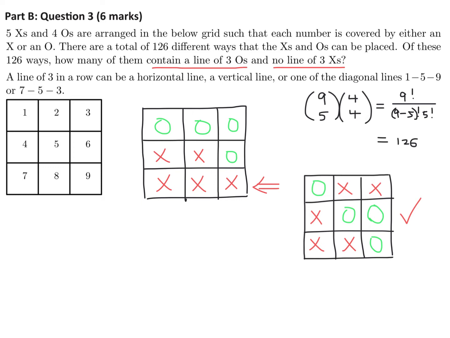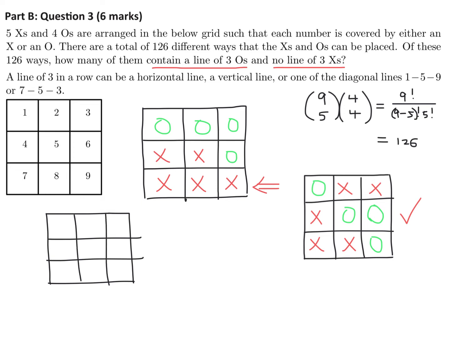Well, let's talk about it from the perspective of just going back to the beginning. I have put my o's in a diagonal, right? Okay, that's fine. Now my 4th o, I have 6 different places I can put it. I can put it either here, here, here, here, here, or here. So I've got 6 spots where I can put that 4th o. And once I do, the x's just go in the other spots. They just get allotted. There's no other way to arrange them. So we really have 6 ways of doing it.